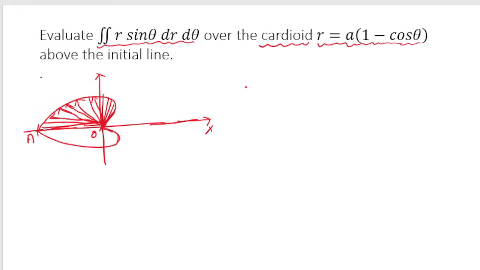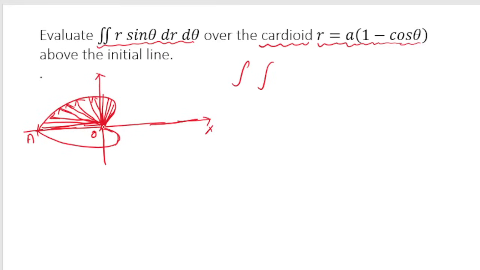Yes, so this is how we have covered the region, starting at this point and going up to this point, right? So in polar coordinates, actually you have to take the limit of two things. One is r and another is theta, right? In this particular problem, and I am not saying always, because in some of the polar coordinate problems that I am going to discuss in the next video, r may not necessarily start at 0, but here it is all starting at 0 and going up to the cardioid.